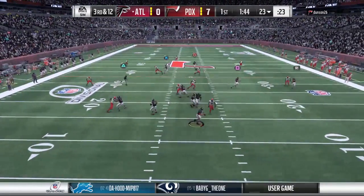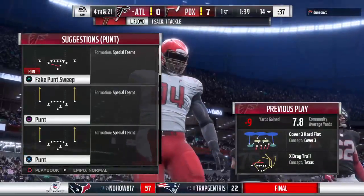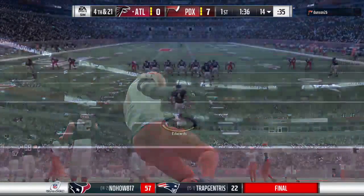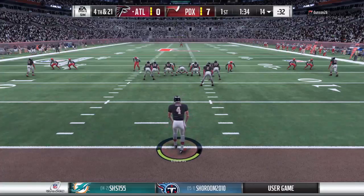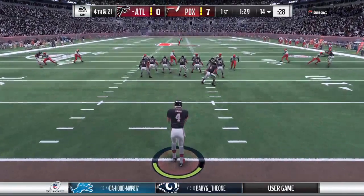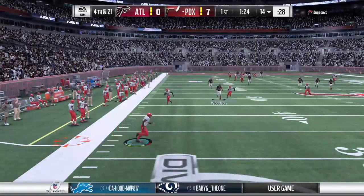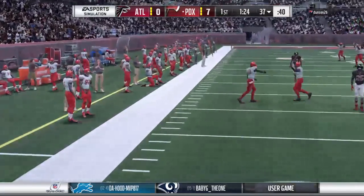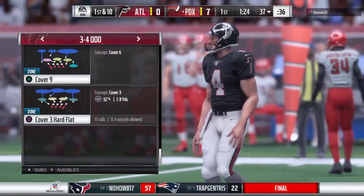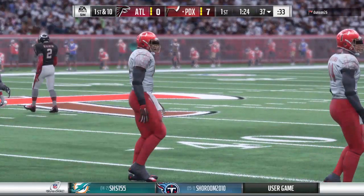Looking to throw. And the pressure gets to him again. Leonard Floyd in there to drop him, and back-to-back sacks now bring up 4th and long. On 4th down, here's Lachlan Edwards to punt it. This is away and a very good kick angled for the sidelines. And this punt goes out of bounds, and it'll be marked inside the 40. So out now comes the offense back onto the field. They'll be looking to duplicate the efforts of drive number 1 that resulted in 7 points in the 7-zip lead.